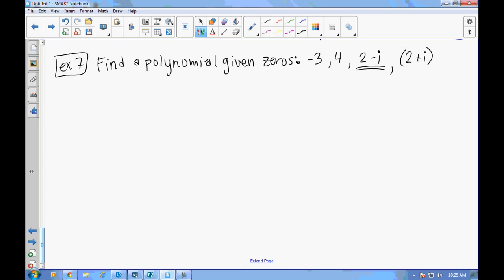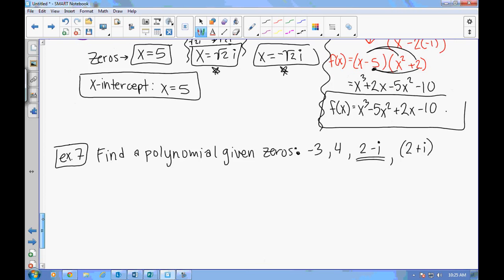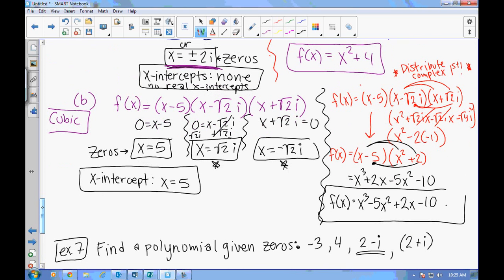So this is reverse order. This time you have the zeros, you need to get to the factors. Look how we did it on this one. x minus 5, we said the zero was positive 5. So if I gave you 5, going reverse, you would say x minus 5. You use the inverse sign. If this is positive, you would use minus.